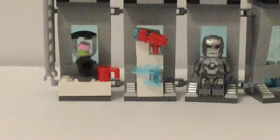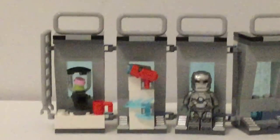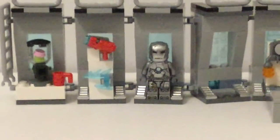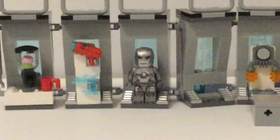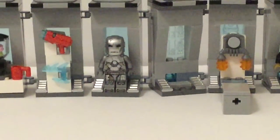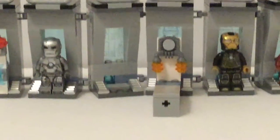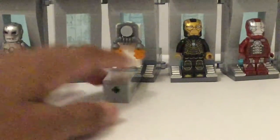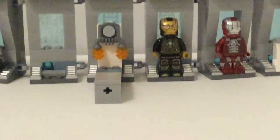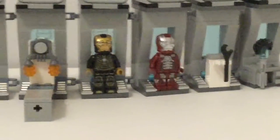In the Malibu Mansion set from Iron Man 3, it said he was blending Mandarin — if you get the pun. There's another coffee mug, a little weapon display with a laser-esque thing down there, a stud shooter, maybe a fire extinguisher, and a suit holder. Back there you get another place to put a suit, a little jetpack display with a piece that just pops out — that doesn't look too good, but I'll touch on that later.